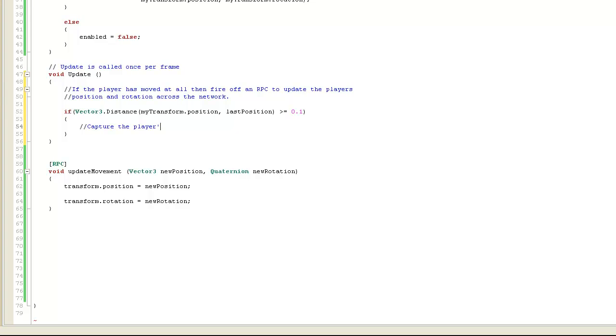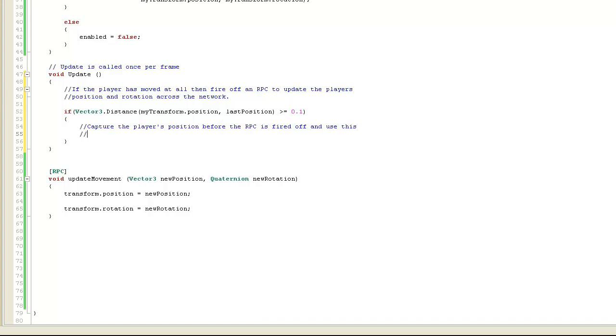Capture the player's position before the RPC is fired off, and use this to determine if the player has moved in the if statement above. So in the next update, the next time update runs, we'll then compare against the updated last position.